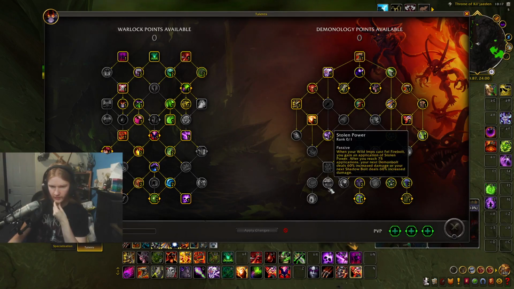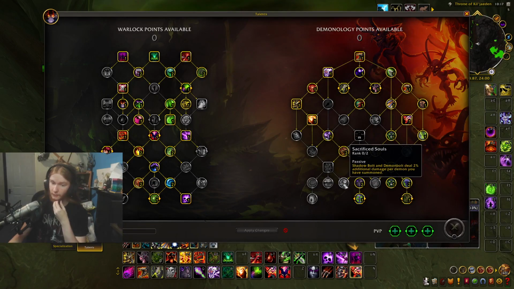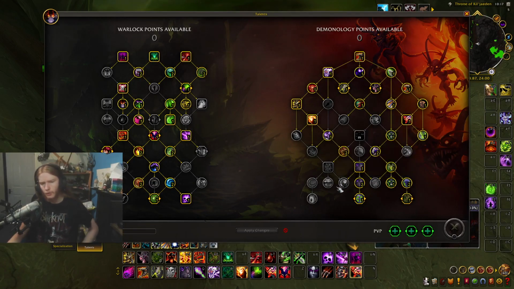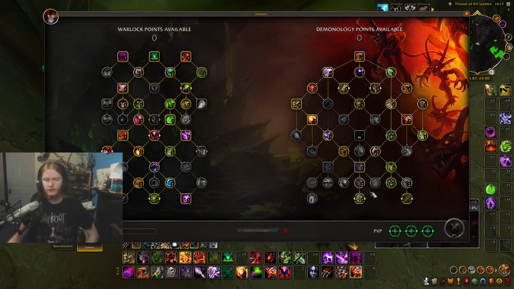So now we're looking at these 3 talents here. Well, Expendables would be moved here in my ideal world. Stolen Power, 1 point. Expendables, 1 point. Pact for your other, 2 points. I think we can sack these off and get 4 additional points. What can we do from that?